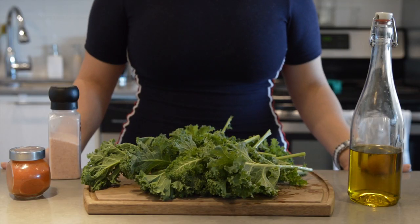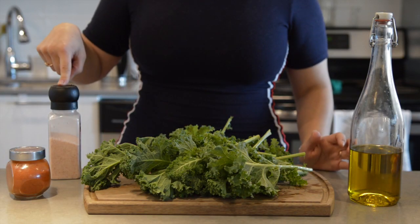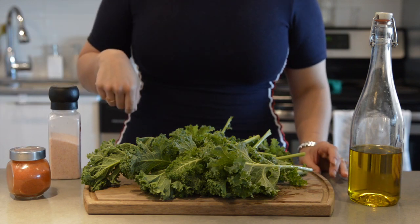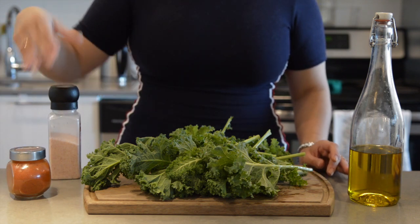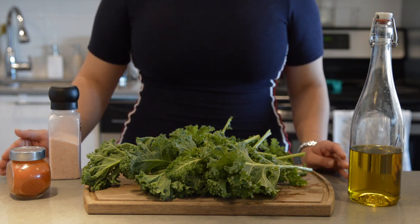For today's recipe, we're gonna need olive oil, fresh kale, salt, and paprika. I'm gonna be seasoning my chips with these two ingredients, but if you have any other seasoning of your liking, you can go ahead and replace it with that.